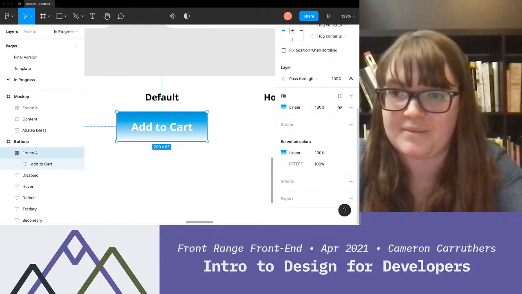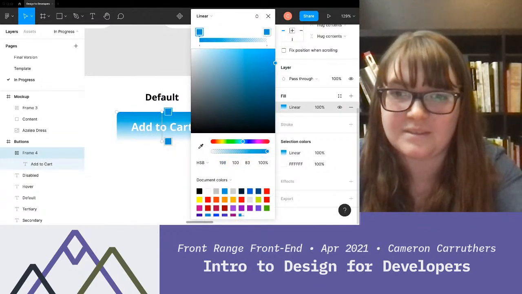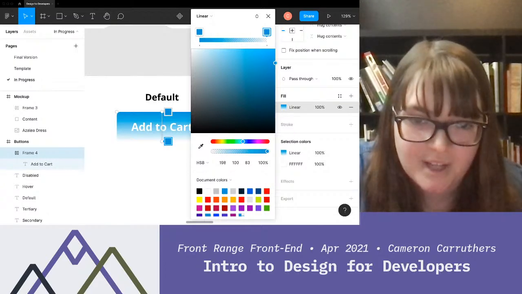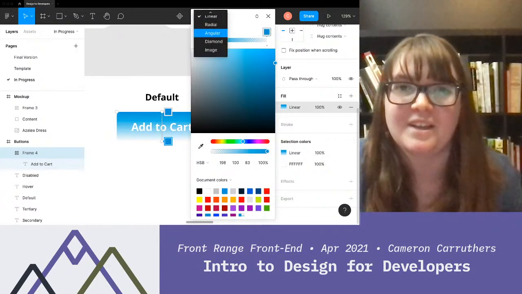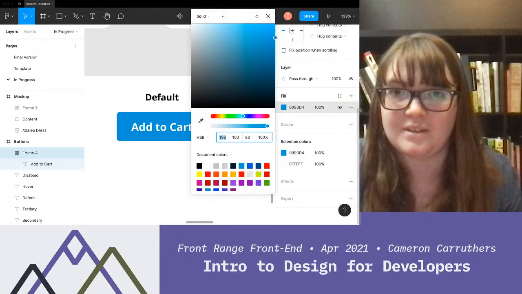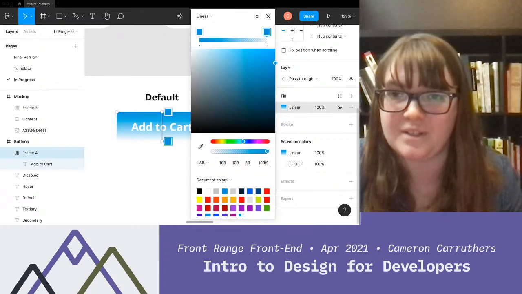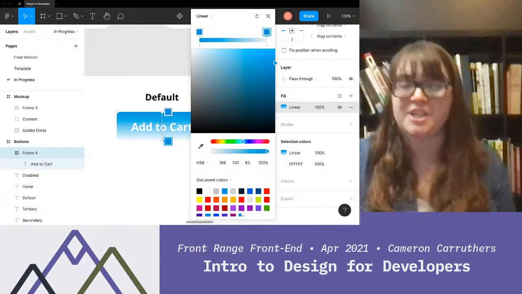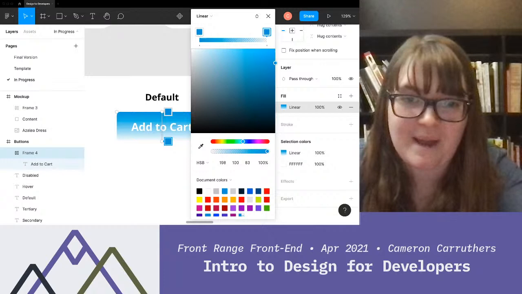Hold on just a second. It's showing the same color. Okay, let's see if we can get it to reboot itself. Okay, and we'll go over to this one. All right, hopefully it changes when we change the next part. Anyway, they should both be the same opacity.